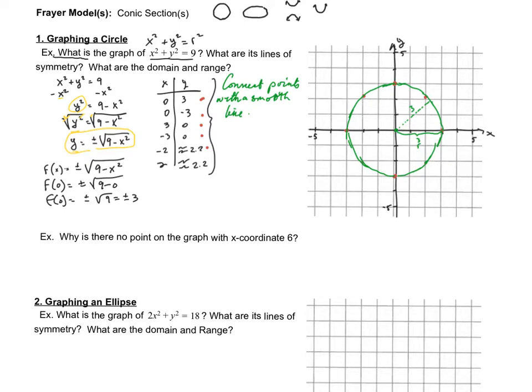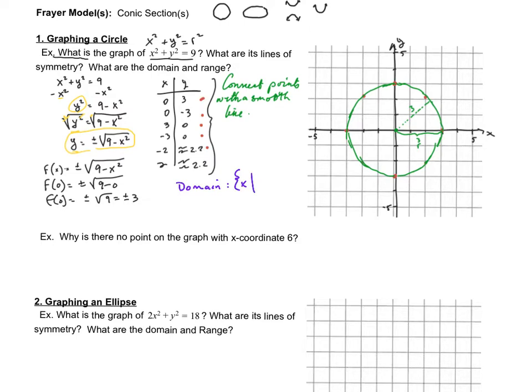And of course, we can simply look here too at our axes. Our axes represent lines of symmetry because the y-axis divides it in half vertically and the x-axis divides it in half horizontally. So both of those are independent lines of symmetry. So let's see here, domain and range. Let's look at domain and range, and we should hopefully remember that the domain is my x-axis, and then my range is referring to my y-axis.